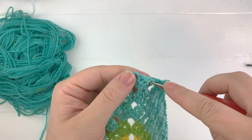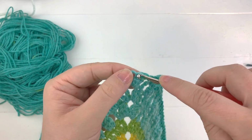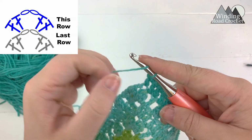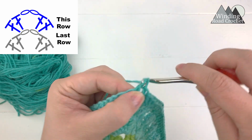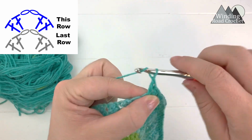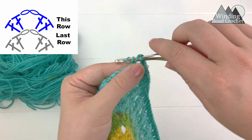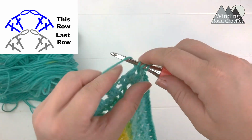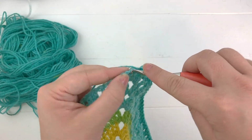So we made it to our last chain space. We're going to work a double crochet into this chain space, work a double crochet into the top of the cluster stitch, and then into the chain 2 space we're going to work 2 double crochet, chain 2, 2 double crochet. Chain 1, chain 2, 2 more double crochet into this chain 2 space, and then double crochet into the top of this cluster stitch.